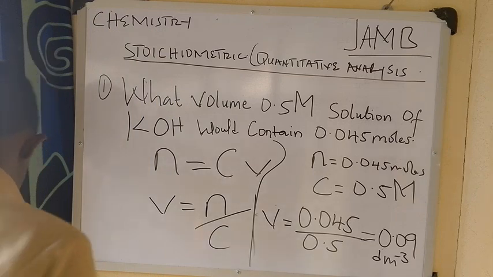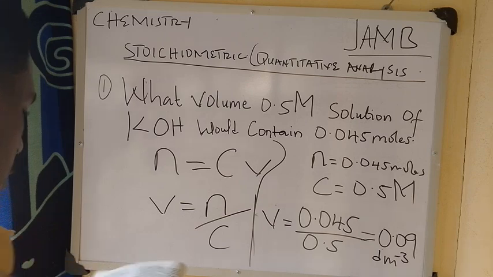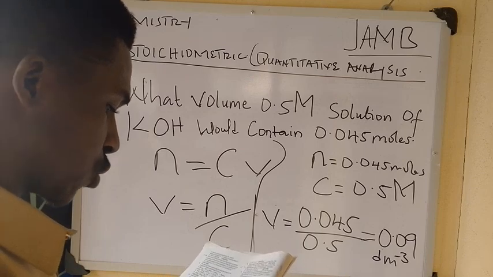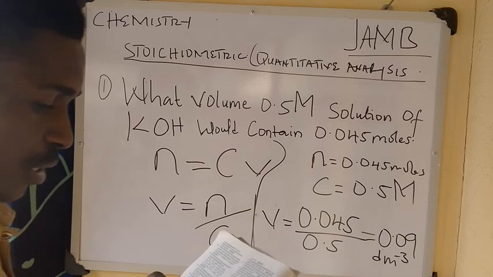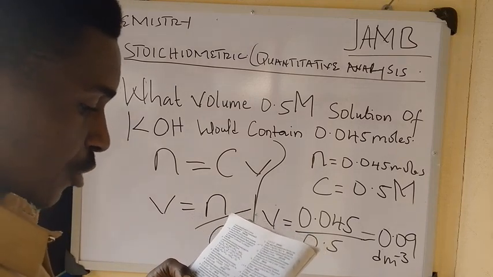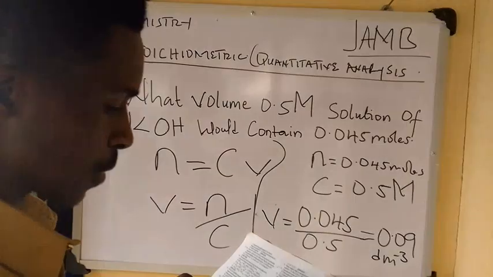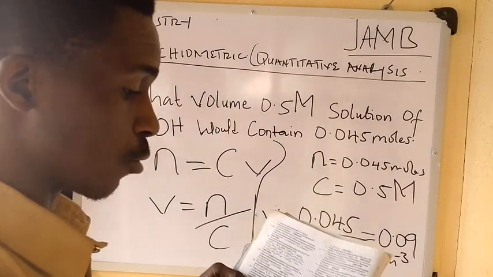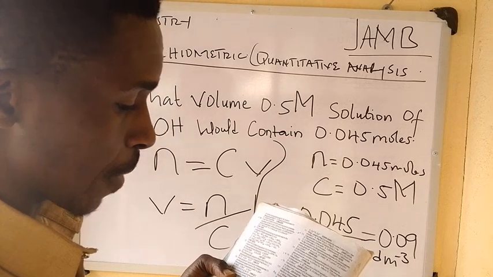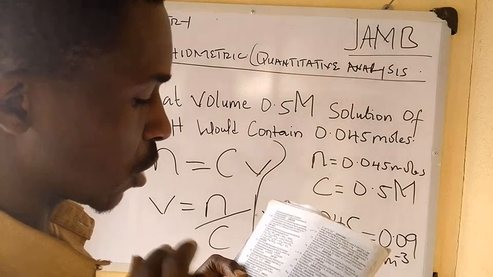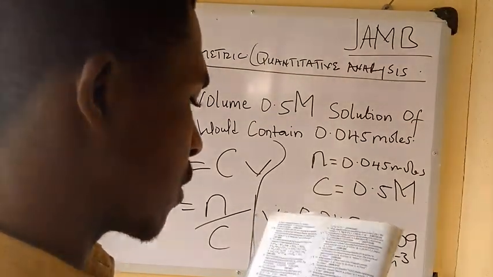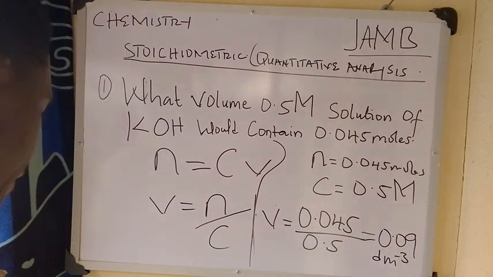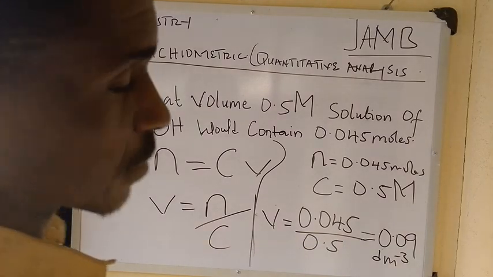So very important. Let me read this JAMB question, or can you try to solve this one? If you solve it, then you submit it in the comment section. They say, what is the concentration of a solution containing 2 grams of sodium hydroxide in 1000 cm³ of the solution? This is also a JAMB question. So just try it and submit it at the comment section.